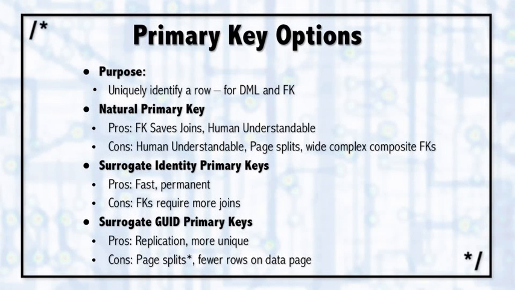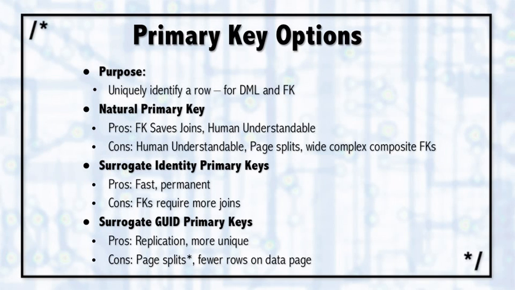And natural primary keys will also tend to have page splits, because most natural primary keys don't always add a new value at the end of the list. For example, if someone new comes and joins your organization and their name is Jones and you're doing a natural primary key based upon first name, last name, and say date of birth to make it unique, you will tend to have page splits in that situation as well. And the last con for natural primary keys is that they tend to be very wide and they tend to be composite, meaning multiple columns to make it unique, and these make for very clumsy joins and very complex foreign keys.